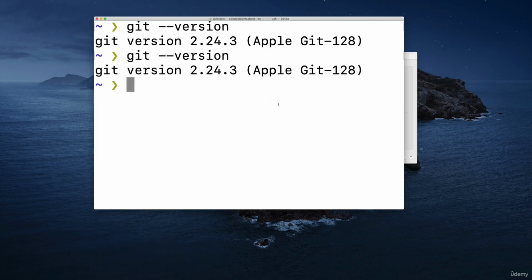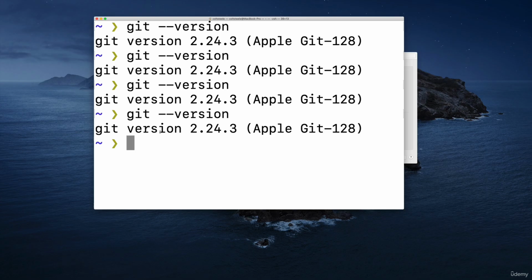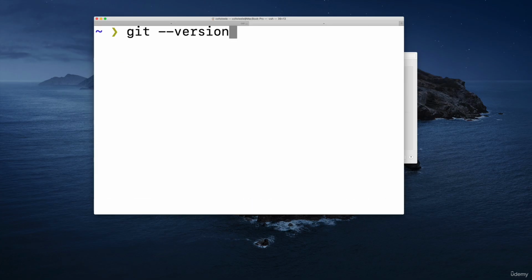All right, so it may seem like our version has not changed, right? I run git --version again in my terminal. It still says 2.24.3, but if I open a new window or even just a new tab, this is a new tab. If I run the same command, we now see we actually have the latest version. So you just need to open a new window, a new tab. You can verify. Don't worry if you don't have exactly 2.27. Just aim to have greater than 2.23.